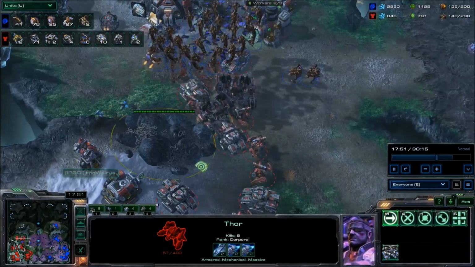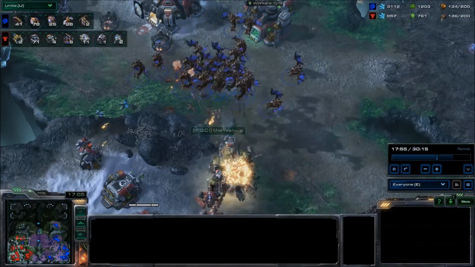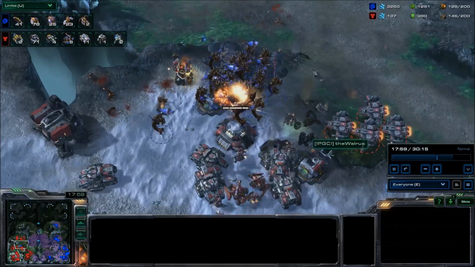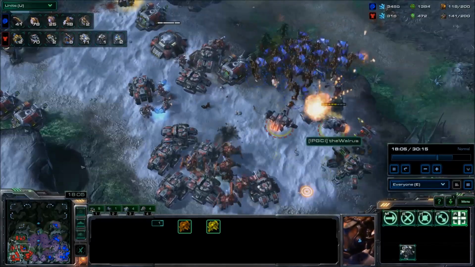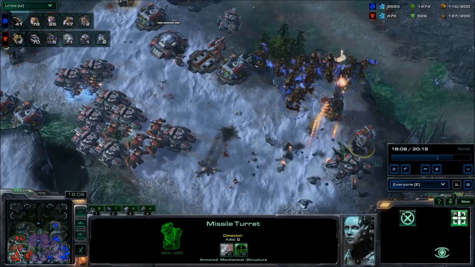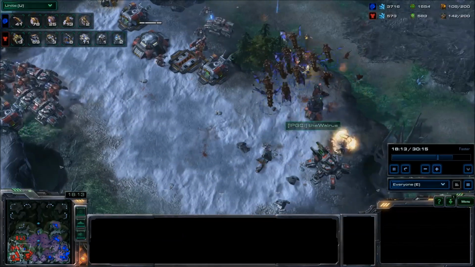And you do see this missile turret getting some shots, and the Thors are running away for part of this, and they still manage to take the mutalisk count down to 26, which is impressive. We do have some Vikings joining the fray, although that pack of mutalisks is still pretty frightening. Does seem to be engaging over top of as many missile turrets as he can, though. We'll see how well that works out for him or not.